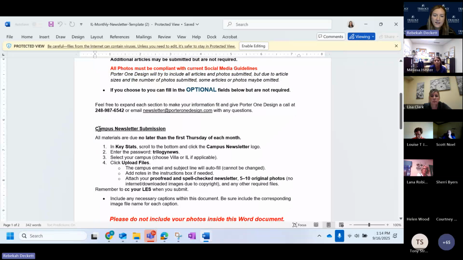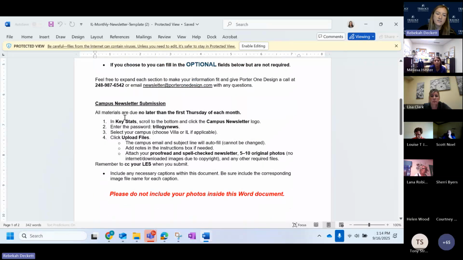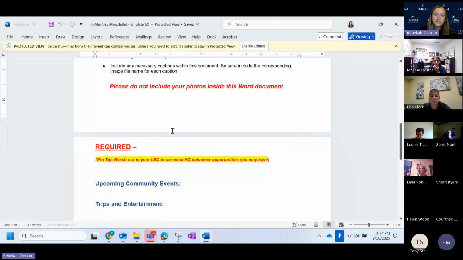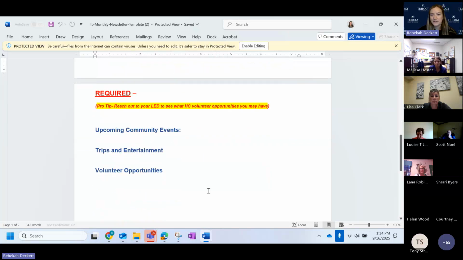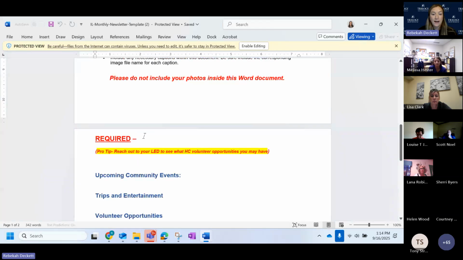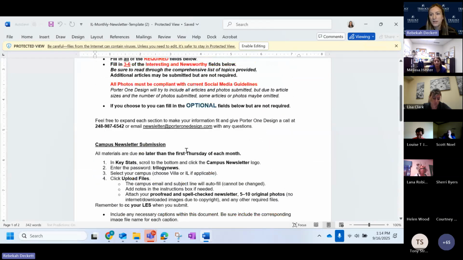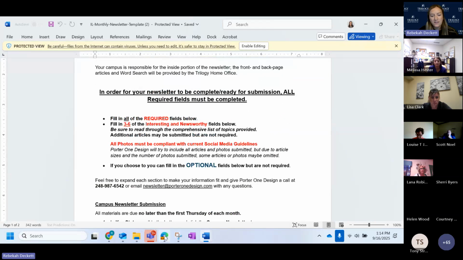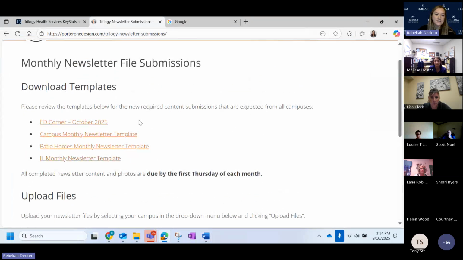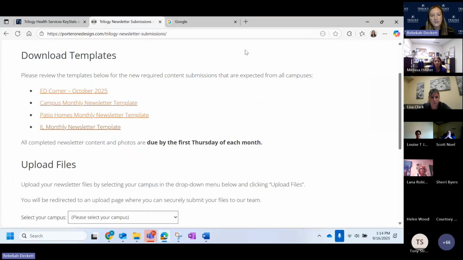We just added the instructions on how to get onto key stats and the new process. This one's very simple, and this might be something we're looking at changing in the future after they pilot the new template. Those are all easily found right here on the key stats button, and then it even gives you instructions.